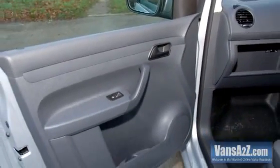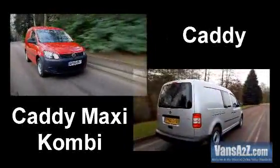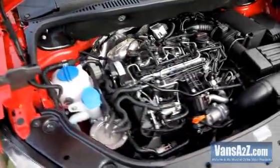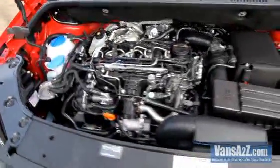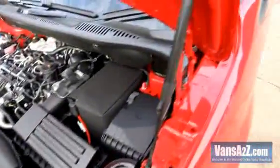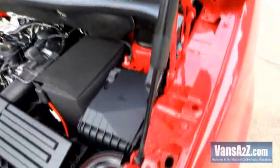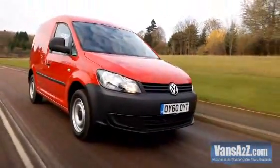But if you want electric windows and door mirrors, then it's a trip to the options list. We managed to get our hands on a Caddy and a Maxi Combi, both with the 102 horsepower 1.6-litre TDI under the bonnet. It never ceases to amaze us just how good modern diesels are, and this engine is a case in point. It's refined, smooth, and with 250 Nm of torque available from 1,500 revs, it's very tractable as well. The bonnet lifts high and is held in place by a single hydraulic strut, giving good access to the engine for regular fluid level checks. Despite having electromechanical power steering, the latest Caddy provides plenty of feedback to the driver.